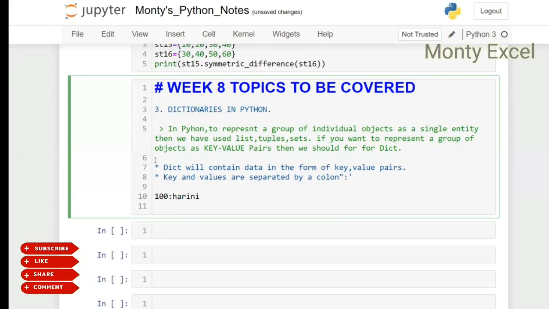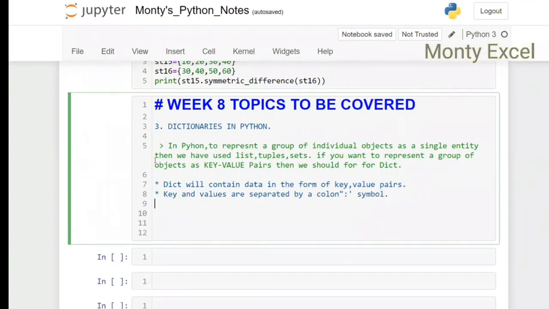So what it means is 100 is a key and Harini is a value. In between, we are separating them by using a colon. Then again, we have to go for the next key. So that's how you can have as many keys and as many values. Every key should have some kind of a value. You cannot have a value directly, right? Monty, Ronnie, Aisha, these are three strings. These strings are nothing but values, but if they don't have keys, then it cannot be called a dictionary. So it is going to be separated by the colon symbol. Let me put that as well, symbol.